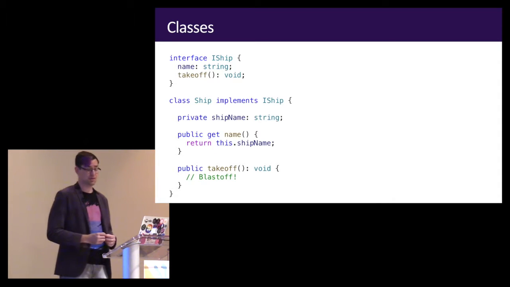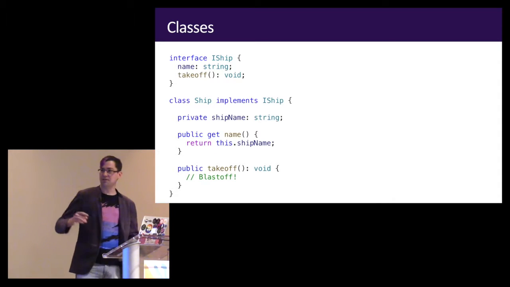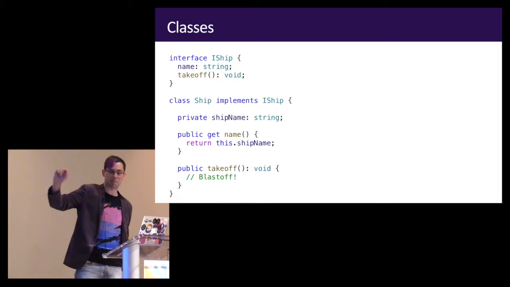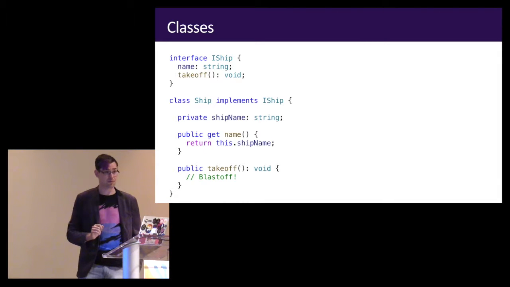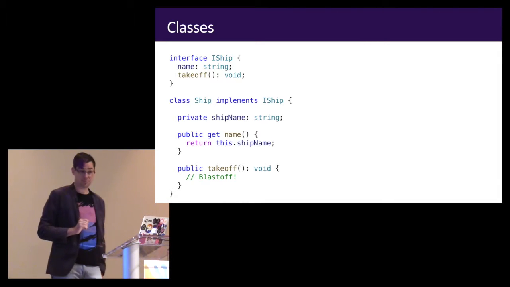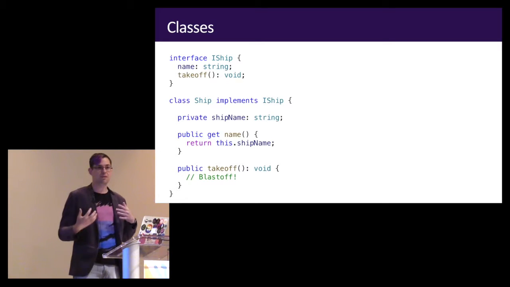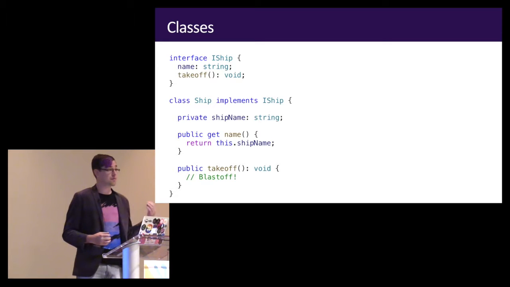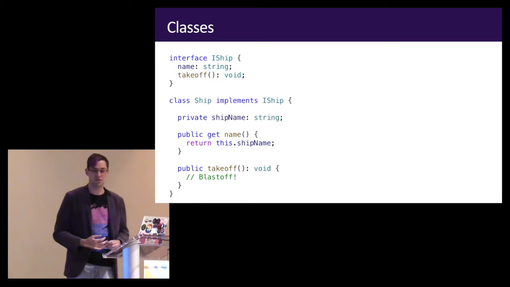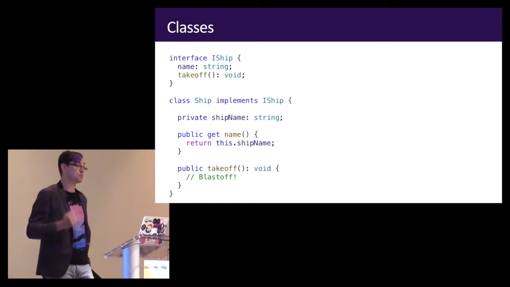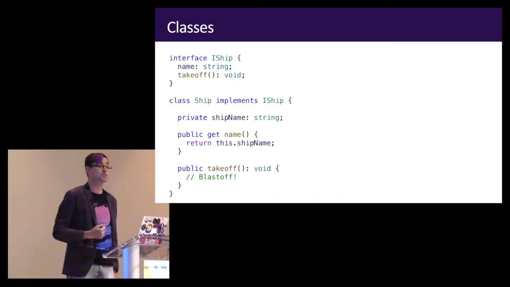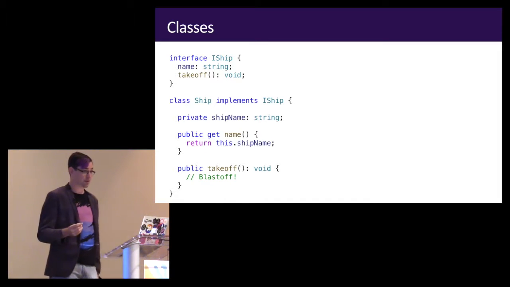Now, another thing that TypeScript adds is you've probably noticed by now this little public, private thing in front of all the properties. So that's a new thing in TypeScript, and that is what's called basically it's like a property permissions level. If you've ever worked in C++, Java, or C#, you have seen this before. Those exact words come from those other languages. And they specify who is allowed to access that property.